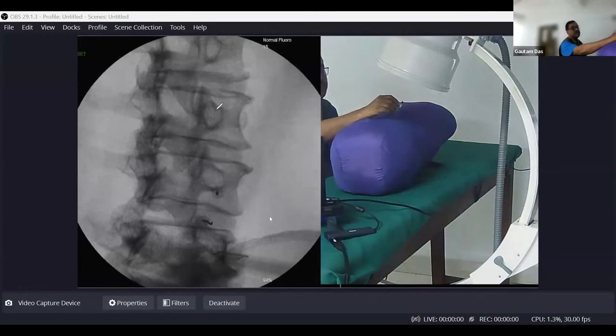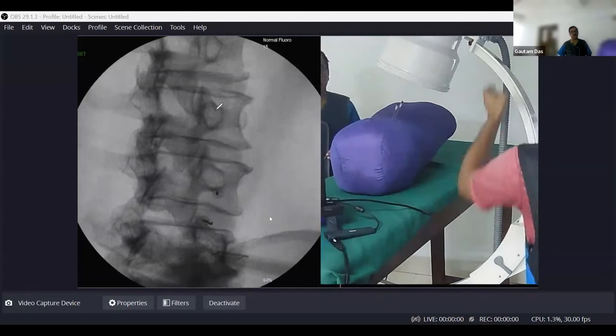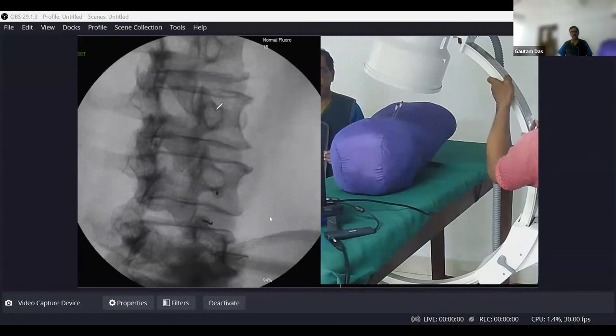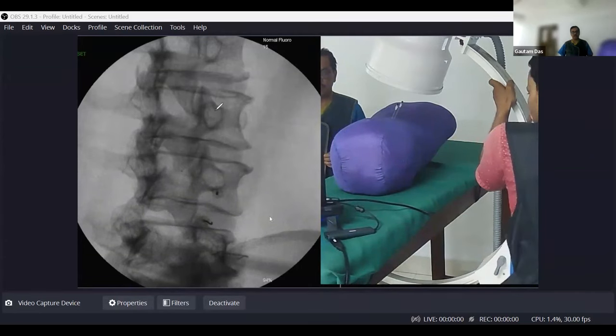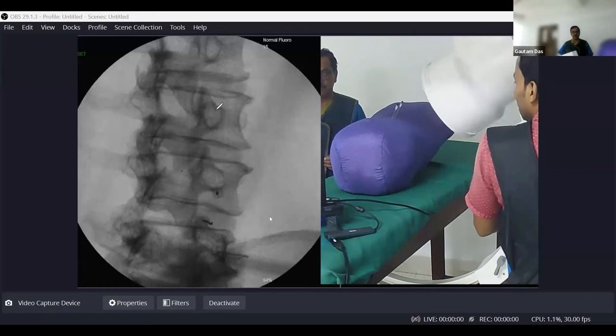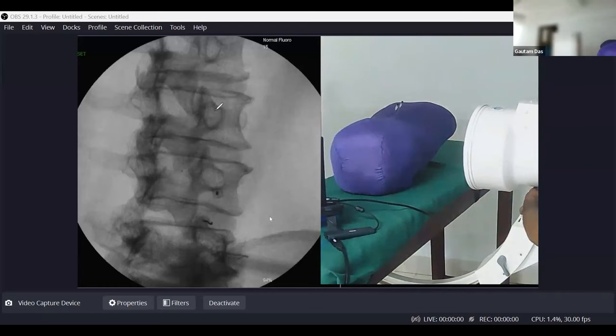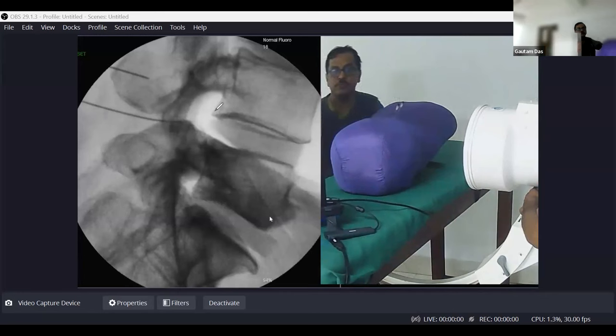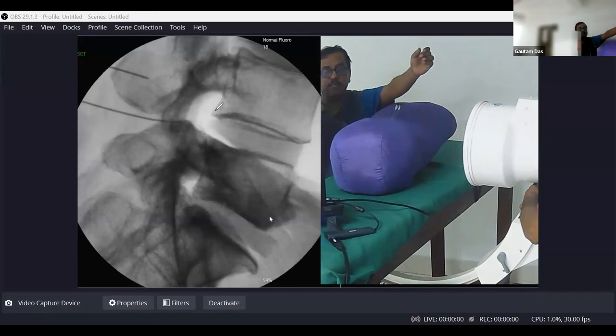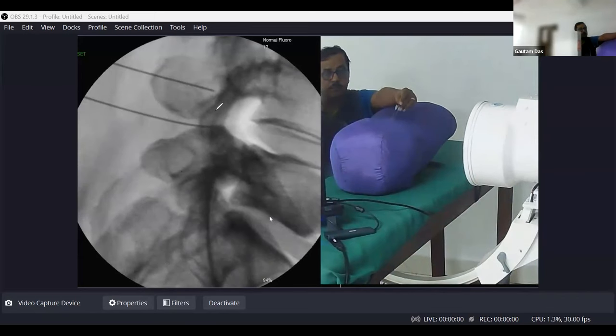I have to check by the lateral view to understand how deep we are. Remember direction and depth. Direction means tunnel vision, and depth I see by the lateral view. Let me complete these two procedures, then I'll show the other things. At these positions, I am going to the lateral view. Look at the C-arm position; I'm rotating the C-arm. The advancement is done under the lateral view. I'm much superior, and you have to maintain your tunnel vision.